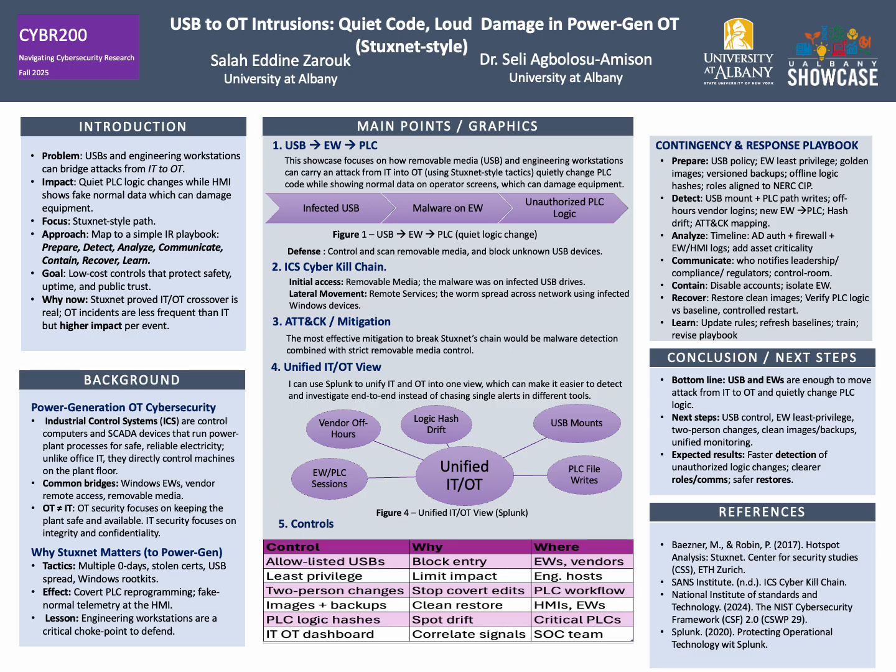Now, the background. Power generation uses industrial control systems to run real machines on the plant floor. That's different from normal IT, which mostly handles data and business apps. IT and OT are linked through things like Windows engineering workstations, vendor remote access, and removable media such as USBs. OT security cares a lot about safety and availability, while IT usually focuses more on confidentiality and integrity of data. The difference is important.